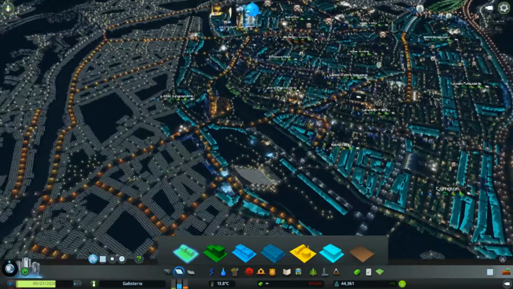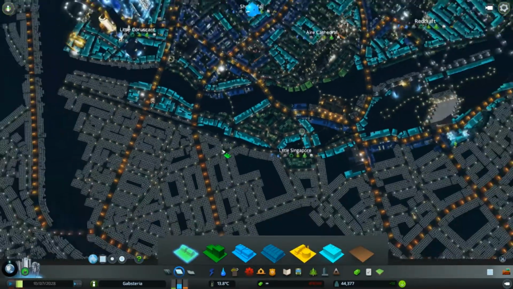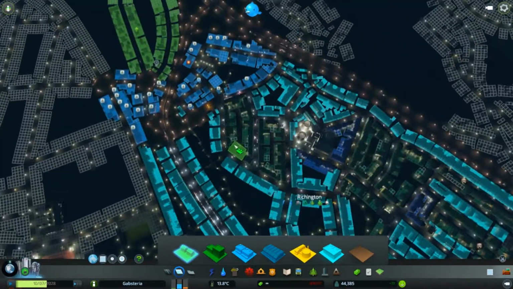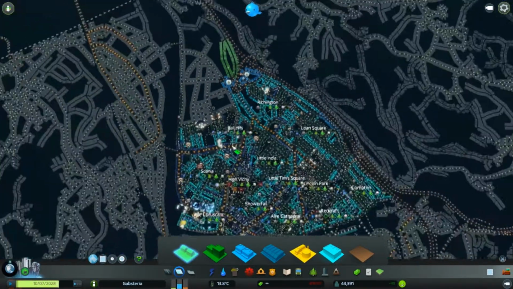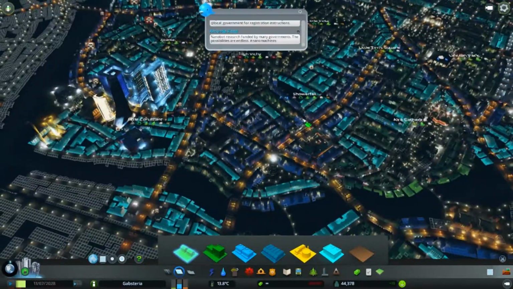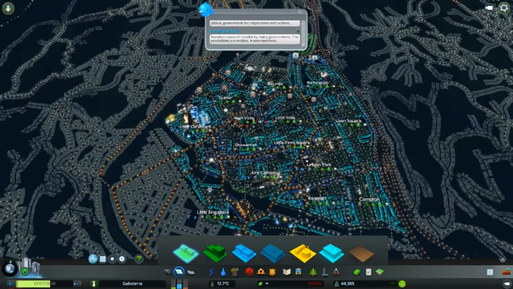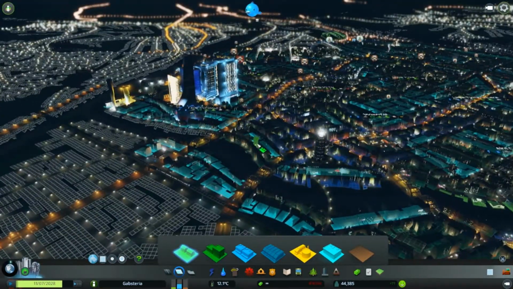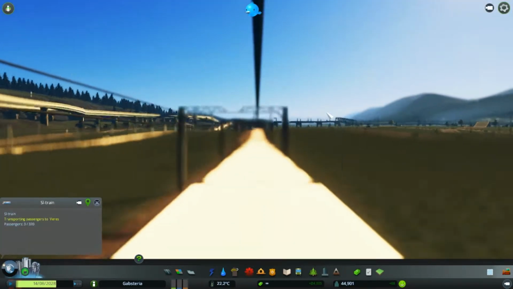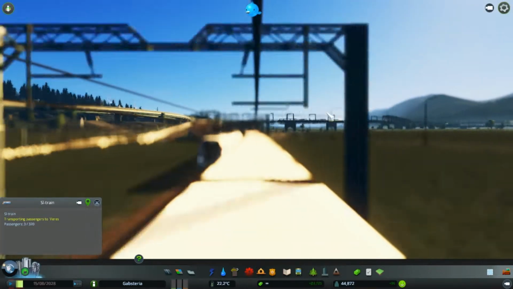But yeah, I've started expanding along the lines here. We have such a huge demand for commercial. I just cannot understand it. Where's the demand for people living there? I feel like there is a lot of commercial, so I don't understand what people are complaining about, really. Let's follow a train into the city. Or wait, are they actually going to the city? Doesn't look like that.